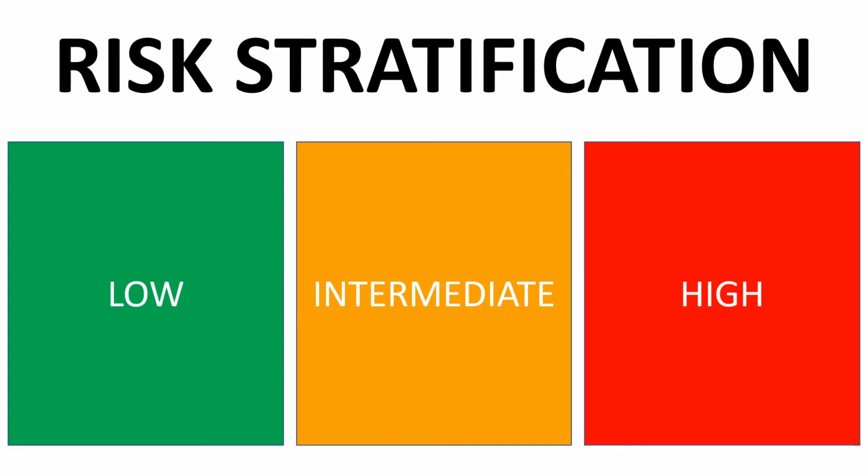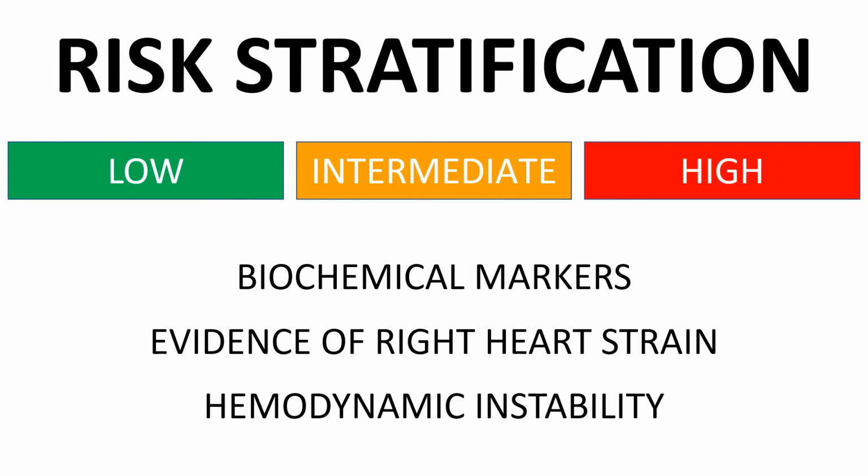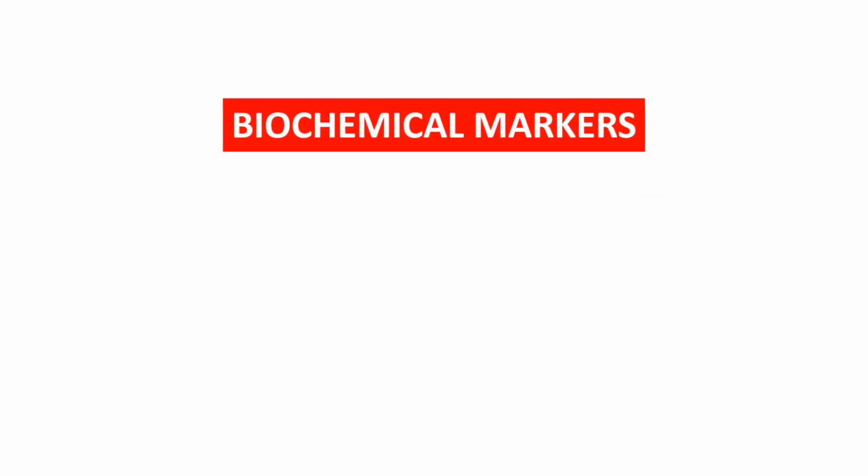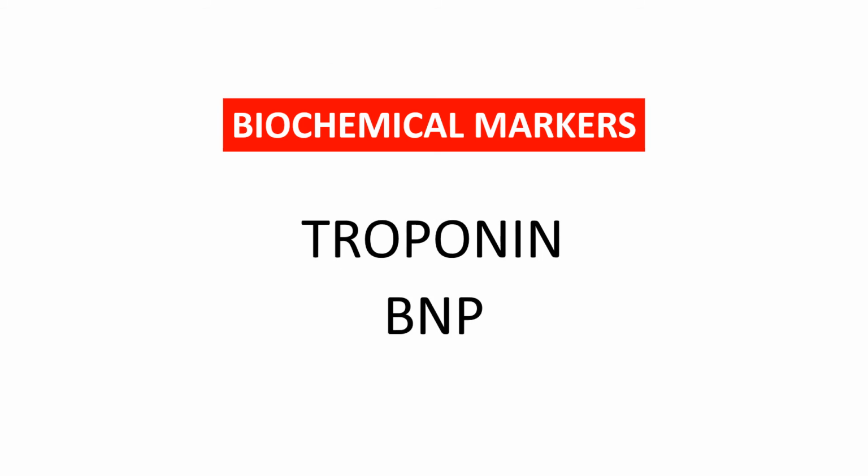It is important to perform risk stratification in pulmonary embolism, both for prognostication and mortality, but also because the treatment algorithm would change significantly. Risk stratification in pulmonary embolism is based on the following criteria, and we're going to talk about each of these briefly. An elevated troponin or beta-natriuretic peptide, or BNP, are considered high-risk biomarkers in patients with pulmonary emboli. They could potentially signify a high-risk PE and should be checked in patients with central PEs.